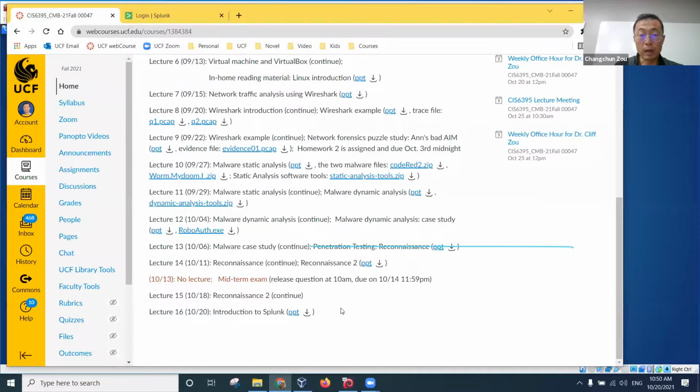Okay, so in this class, the main content is a new topic, which is Splunk. Splunk is incident response technology software.